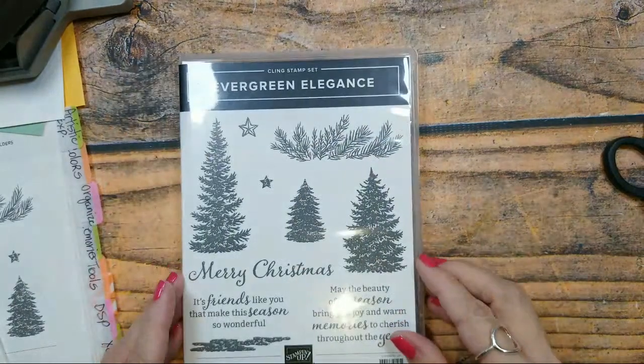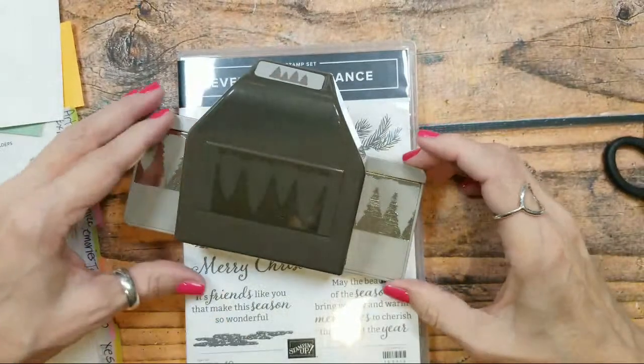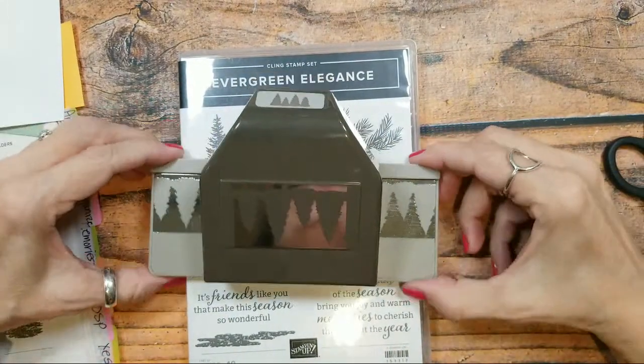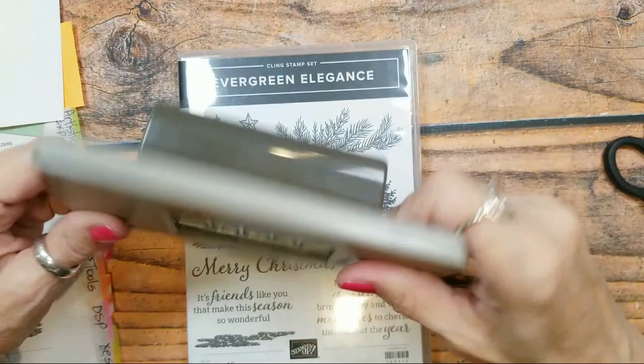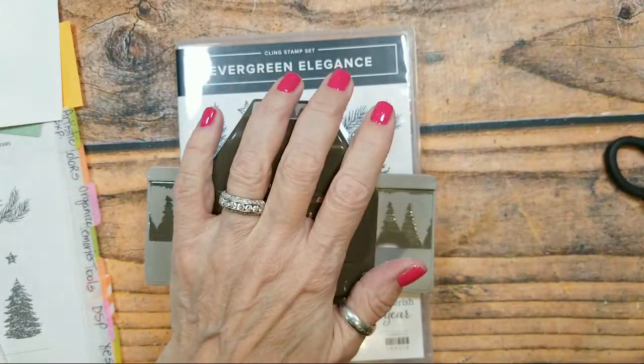Okay, so I'm going to be using Evergreen Elegance today, and it is a bundle. Oh, Denise, your first live. Yay, welcome, welcome. All right, so this is a bundle. So it actually has this punch as well. So I'm going to be using both of those.